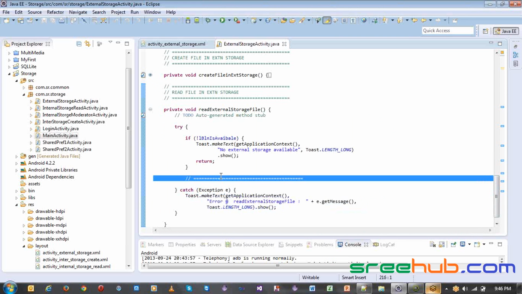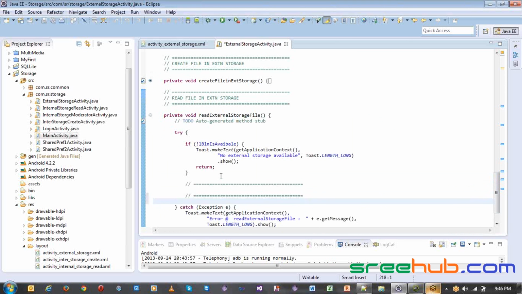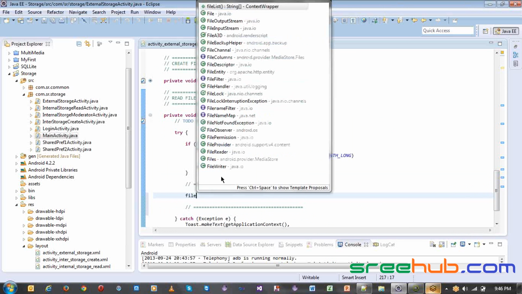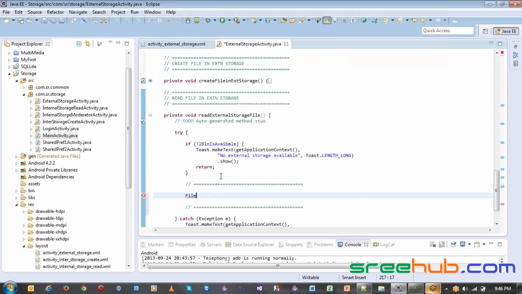Now let's go ahead and do something on how we can actually read the data. First thing is to create a file again, because we have to create a file object to point to the storage file which we are going to read. Let me call it as lobj file is equal to new. Again, if you want to use the same path, you can actually go ahead directly using that.